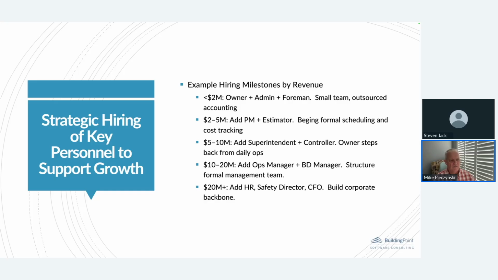You want to think about a superintendent when crews need daily oversight, and that just makes sense, right? Be thinking about an estimator or pre-construction when we're losing bids with slow responses. Sometimes we're so sucked into the detail, it's hard to step back and just look at some of these things. And think about safety and QC when we've got more than 20 employees.